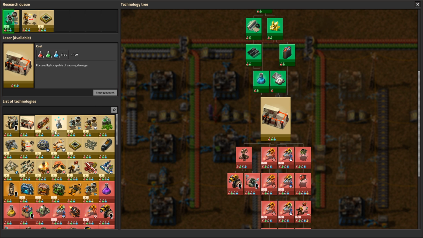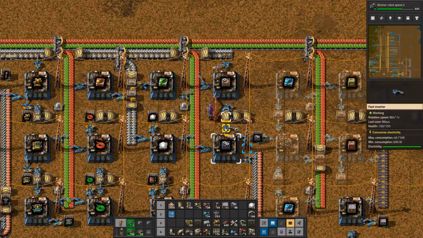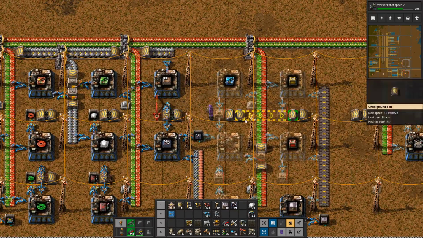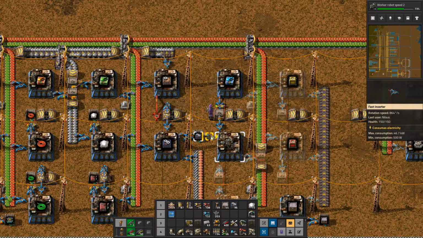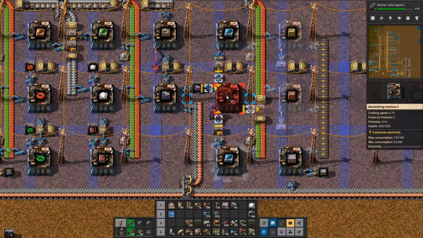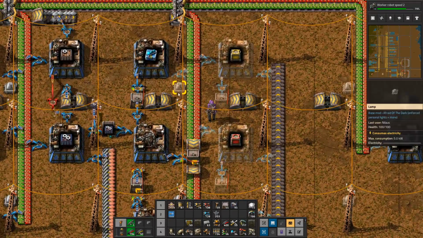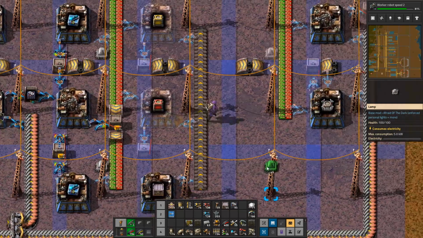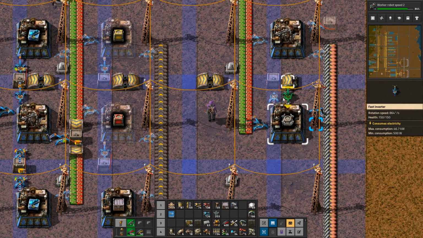What could we want? Lasers, maybe? Faster research is always nice. More faster research. That is going to be broken. Yeah, this is kind of useless to make into that one. This is going to be the last tier of assemblers, which we don't have. But hey, we got this level, so let's fire it up. This is the most important one, so let's get that one up and running.